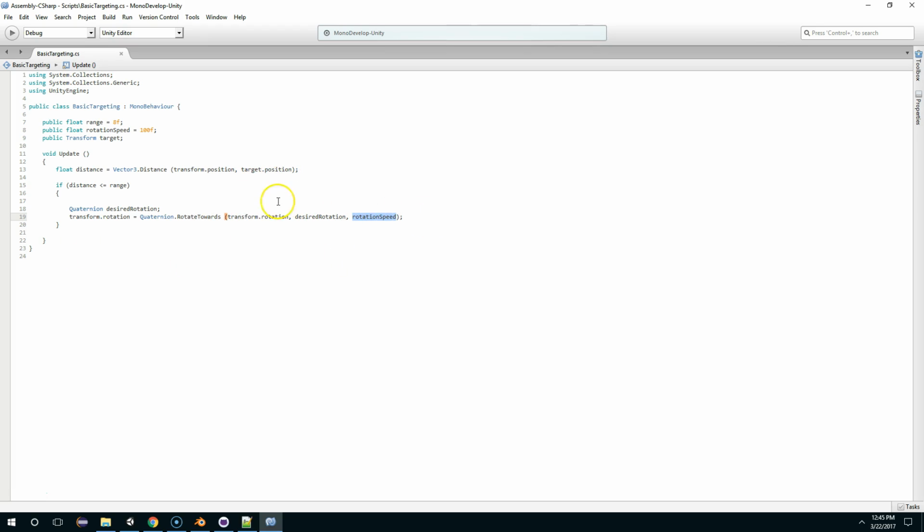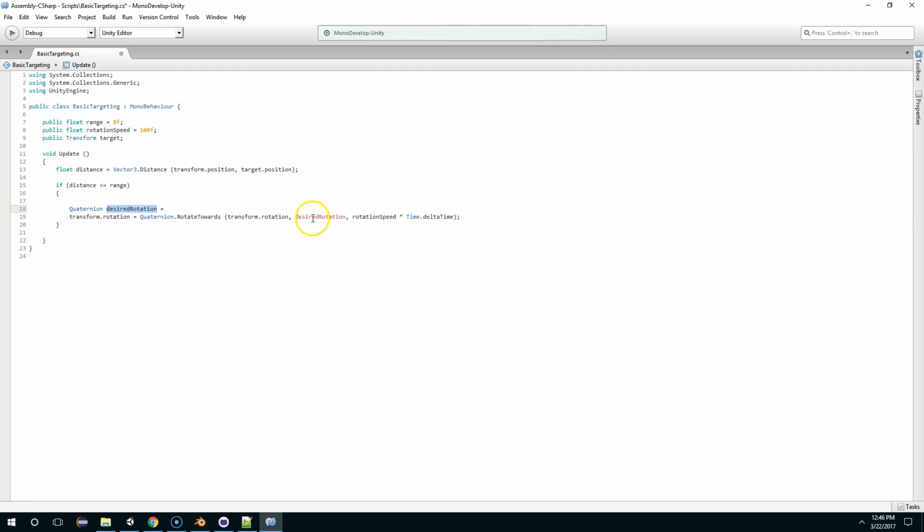And we don't necessarily want to rotate an amount per frame. It makes more sense to rotate an amount per second. And so if we multiply by time.deltaTime, that essentially takes us from doing this every frame, and it's going to normalize it by how long it takes to render the frame. That might not make a lot of sense, but essentially this makes the rotation happen at the same speed, independent of frame rate. So if that doesn't make any sense, just ignore it. But it's useful to have.